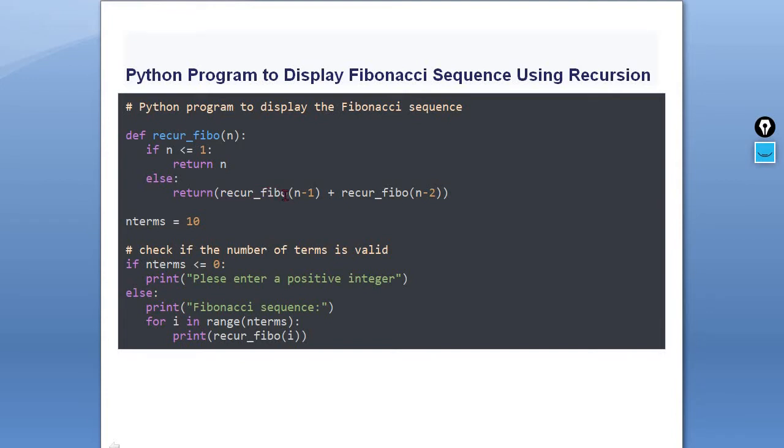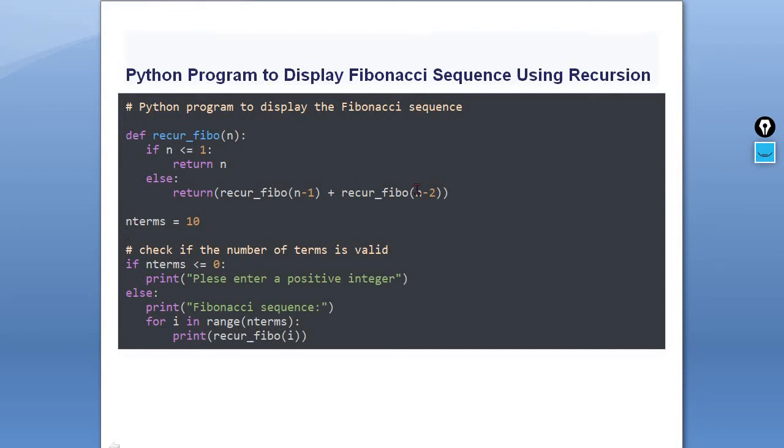The recur_fibo function is called, and it will return the previous number n minus 1 and its previous number n minus 2, and both the numbers should be added, and after the addition it should be returned. So it will print a Fibonacci sequence.